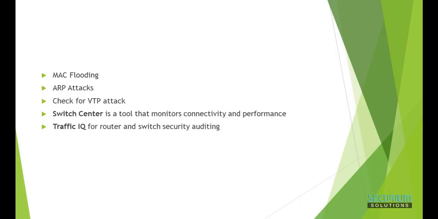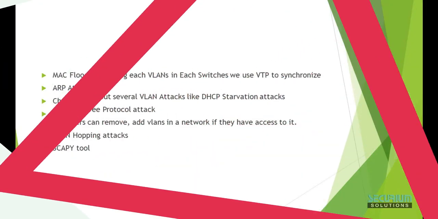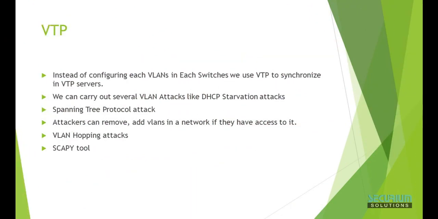Then you can use SwitchCenter and Traffic IQ for security auditing and monitoring of performance. So SwitchCenter will help you to carry out these monitoring tasks to test for frame loss, latency and throughput, and frame error filtering. In this video we will not cover latency, throughput, error testing, and all these things. We'll cover all the protocols, and then we'll go on with how you can start attacking with the VLAN hopping attack, and how you can carry out your spanning tree protocol attacks. Okay, we will try it out with Yersinia. So now let's get into the practical session in here.